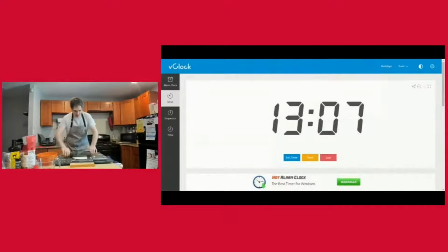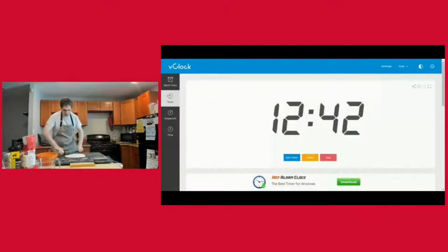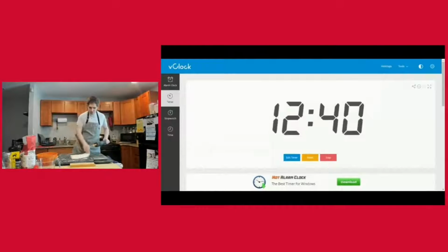Don't be afraid to be aggressive with this. We want a nice big rectangle. Throw some more flour on it if you need. That's why we have our flour next to us. I'm gonna need some more flour as well. Oop. Yeah, don't go back and forth. I find back and forth is hard. Just do an up and a down, or a different direction, if that's what works for you.